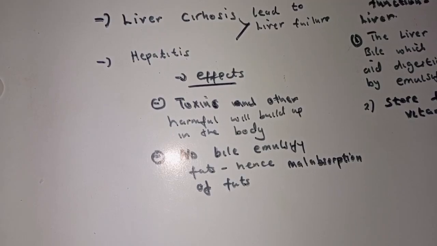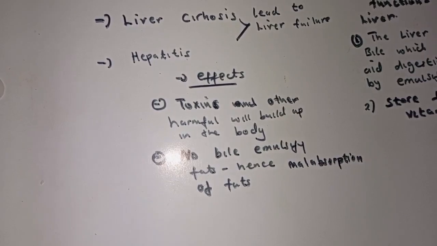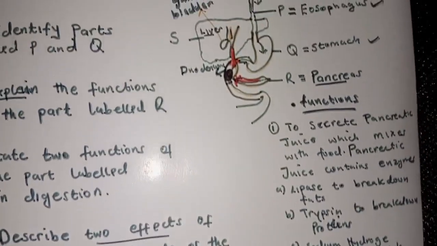So you can think of a lot of things here. You need to just know the functions and write the effects. What will happen when the liver is not functioning? That's why you find that the liver is very important. Keep your liver safe. Stay away from abusing alcohol and other things. The liver, just like the kidneys, the video we did yesterday, are very important things.